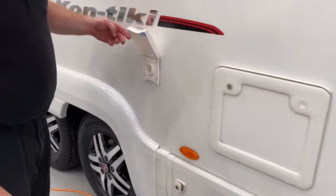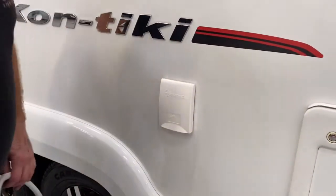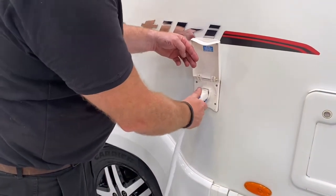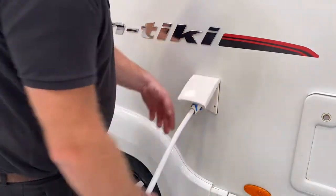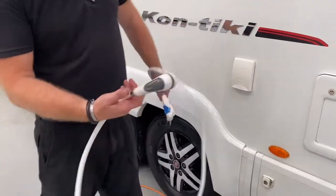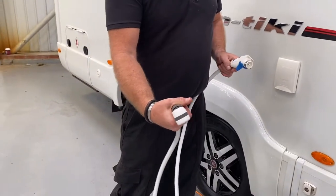Onto here, you have an external shower point. You put in there, push that into there. Push that into there, water comes out. Your shower head's there.